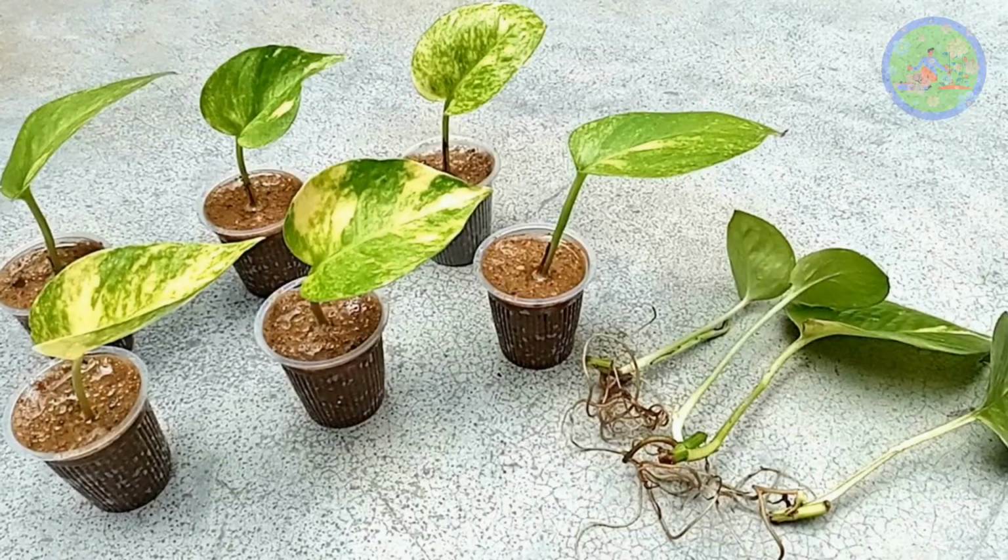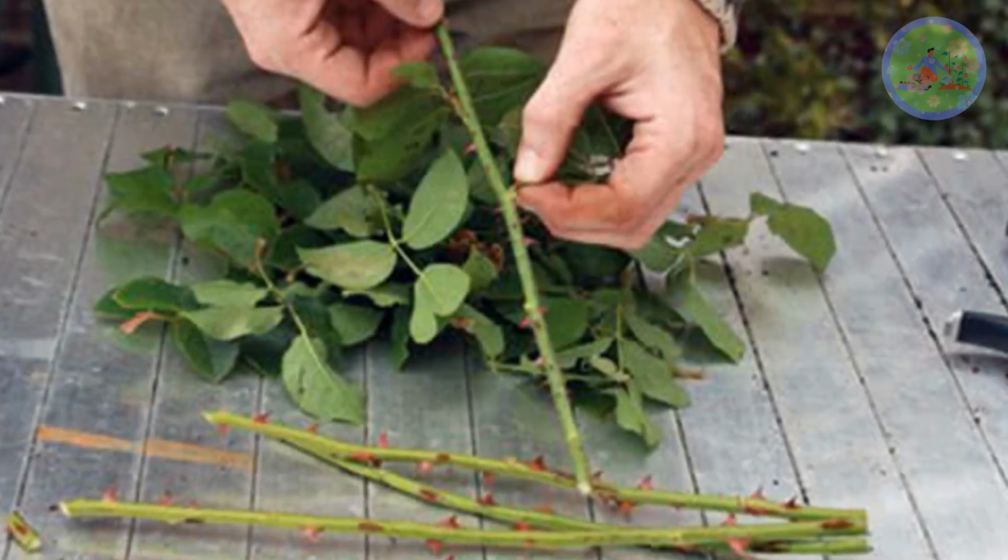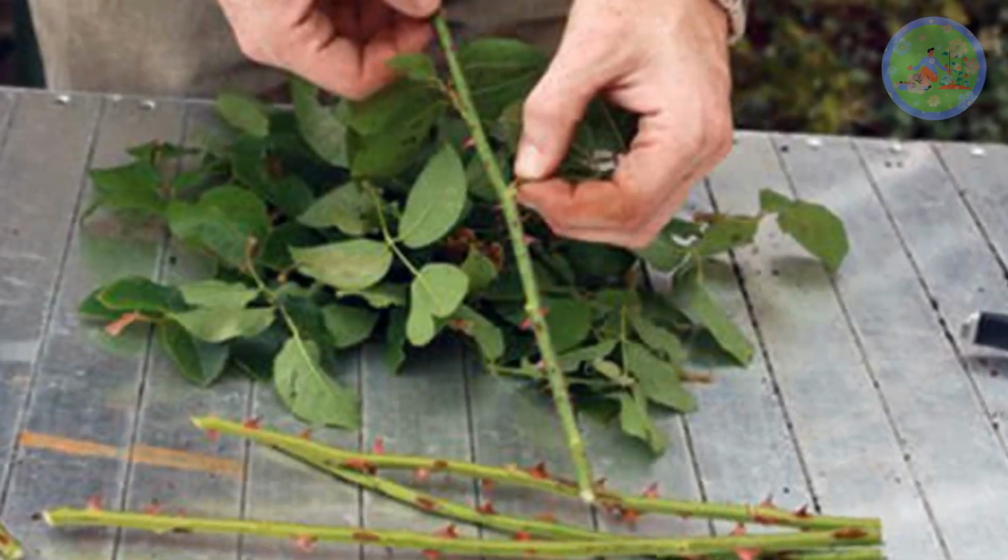So, friends, you have seen that growing cuttings in sand is a very easy and effective way. You will get a 100% success rate from this technique.